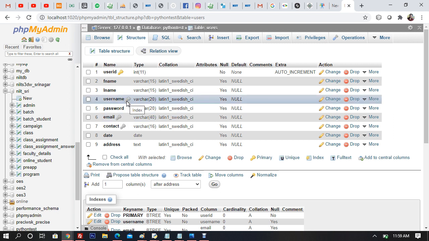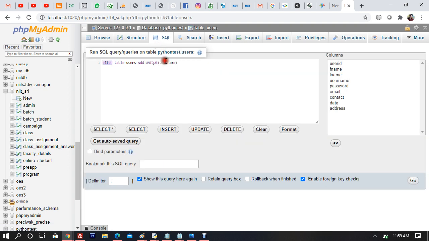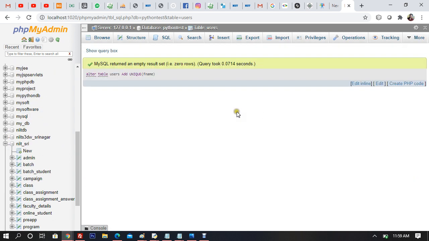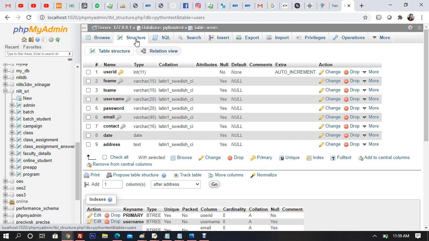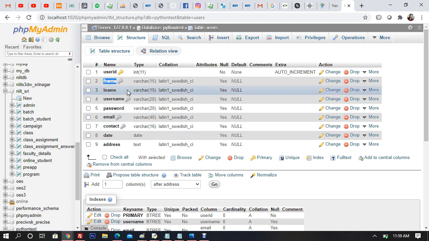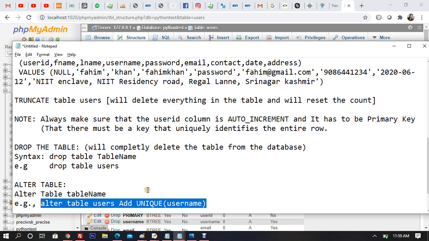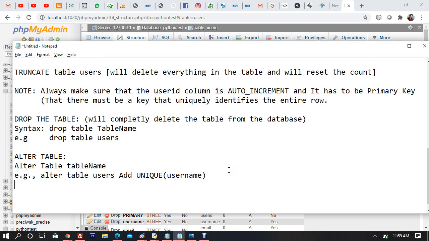Now if you want to drop an index, for example, I will go and add unique on f name. Now, if I go to the structure, you can clearly see that f name is also marked as unique. So f name has also been marked as unique.